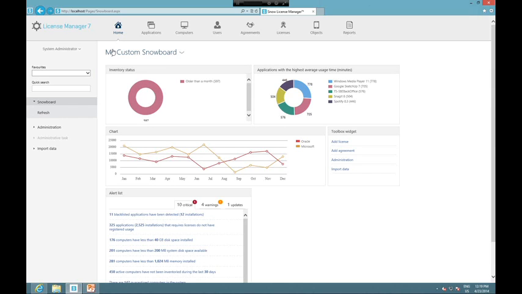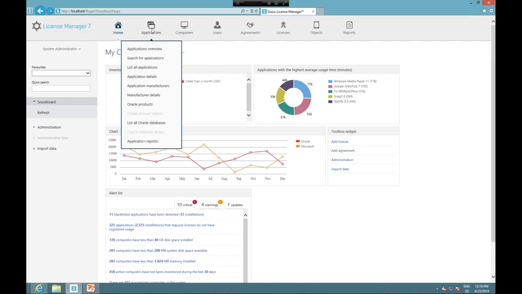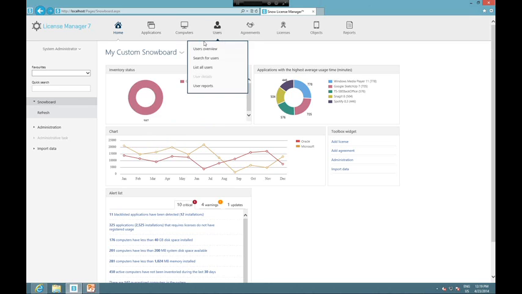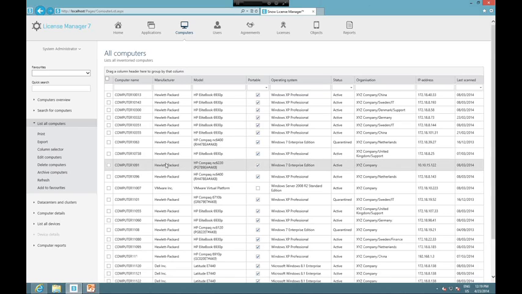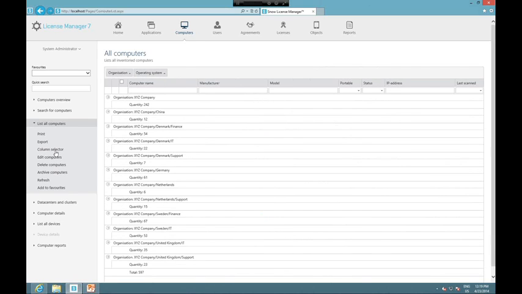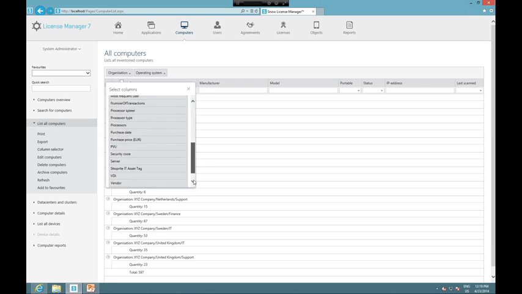I'm conscious that we've got 10 minutes to go, but just as a quick overview, for those of you who are seeing this for the first time, you're able to easily track what applications you've got out there in your environment. You can easily see, for instance, what computers they're running on. You could group all of your assets by department, by operating system. You can quickly find which of those machines are virtual, for instance.